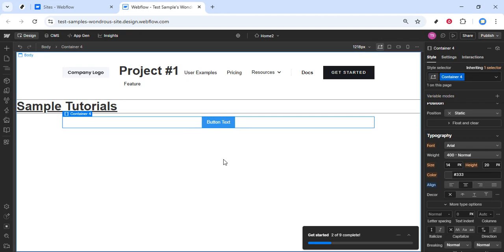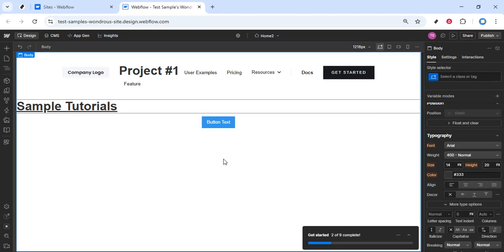Centering elements not only enhances the visual appeal of your site, but also helps improve user experience by making navigation intuitive and straightforward. Remember, Webflow is a powerful tool that gives you control over every aspect of your design. Don't hesitate to experiment with other settings and options to achieve the exact look you're going for. With practice, you'll become more confident in using Webflow's features to bring your creative visions to life.